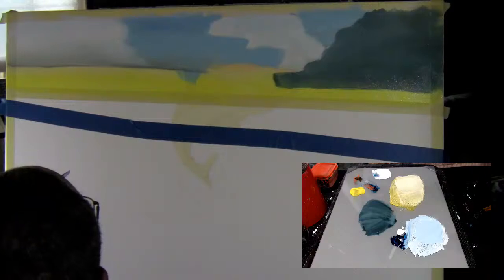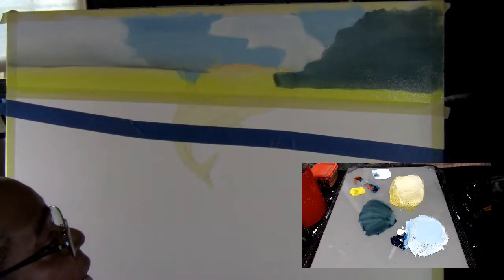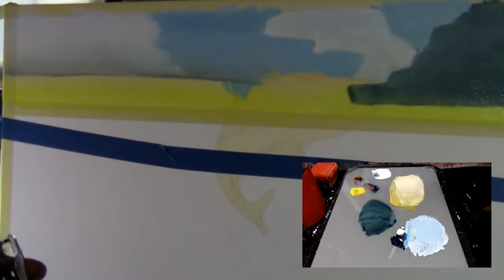Let's start messing with some of these clouds in here. So what I'll do with the clouds, I probably should just zoom in on this, because this is what we're primarily messing with here. So I'll just bring it down a little bit, about somewhere around in here. I'll just move it over right here. Because we're going to be dealing with the clouds, and I'll pop the focus on real quick for you guys there. There you go. All right. So we'll be messing with these clouds here. Okay.